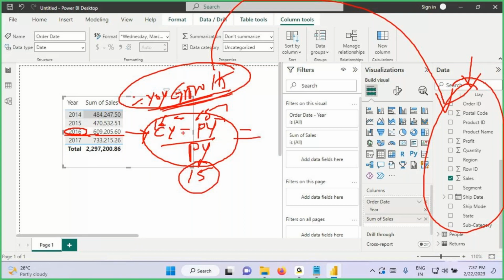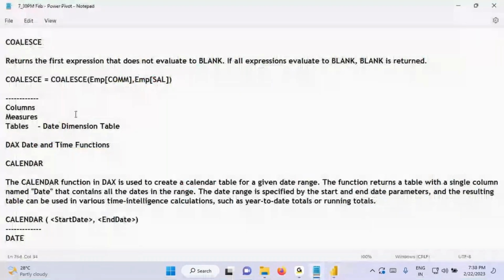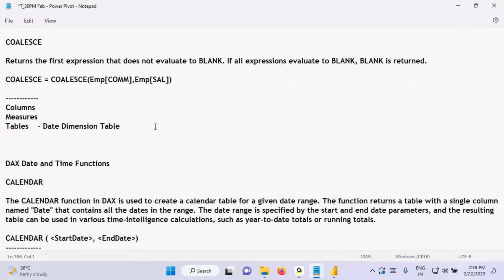Growth means when compared to last year, how much more percentage we are doing this year. More percentage sales we are doing, we call it growth. Percentage growth is a common analysis. If you want to evaluate how well you are doing business this year compared to last year, you need to calculate this year-over-year growth. It's new information that clients commonly ask us to show in the visuals.